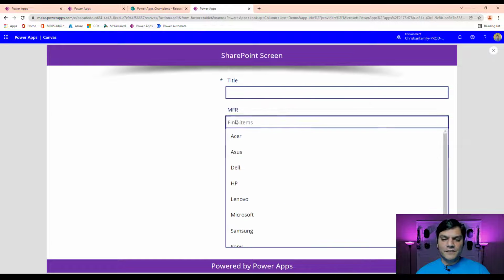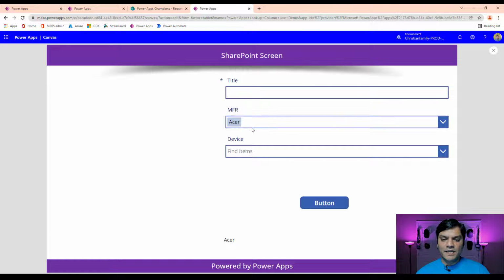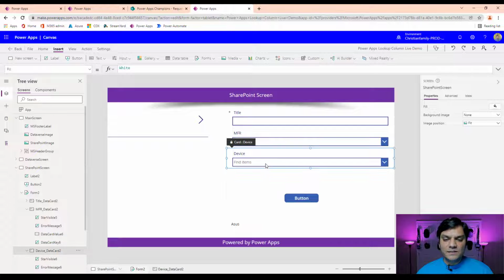Let's test it. So if I come in, I'll search for that. It populated, came in, pick something else. It populated because the change is happening. I mean, the variable is being set on change. So we are golden. Now what we've got to do is come back and just finish this piece up.